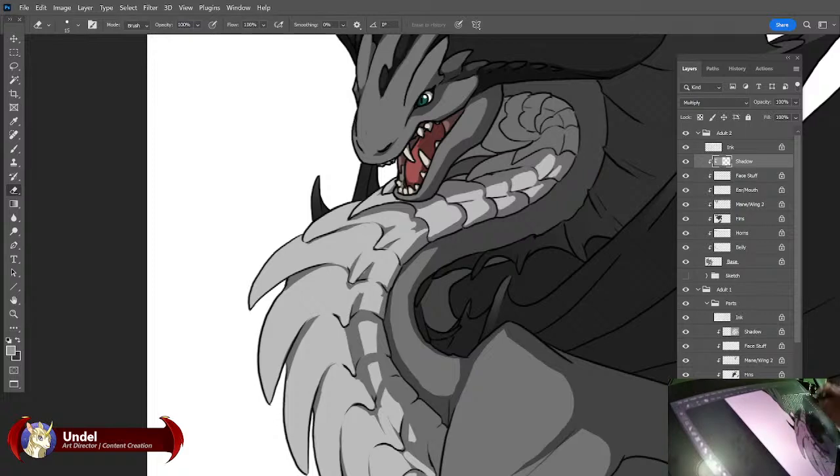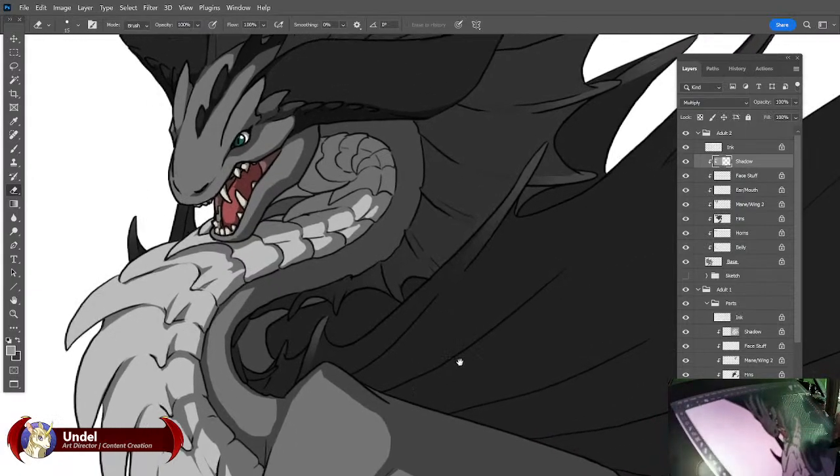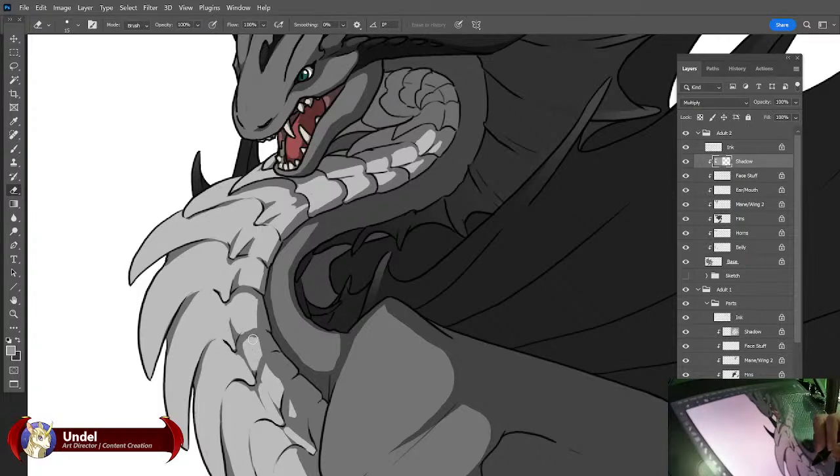When I do my shadows, I erase into it a lot. I don't know if you saw me make those big lasso tool marks. That was just me figuring out where the light would generally be hitting. But I like to erase into and then add back to the shadows. For how I think about shadows and light, it is often easier for me to paint where the light would be than where the shadows would be. It can create interesting negative shapes by painting where the light would be, but sometimes you can create better shapes by painting where the shadows would be. So if you see me adding to and then subtracting from, that's what's going on here.